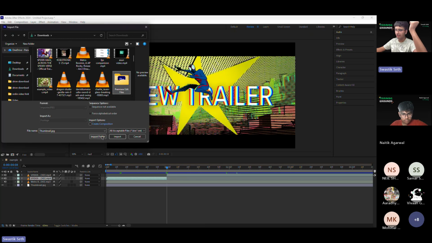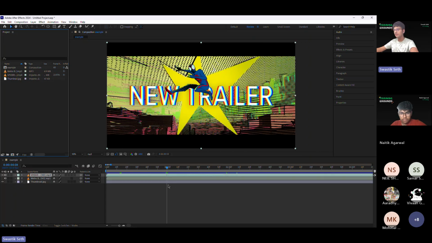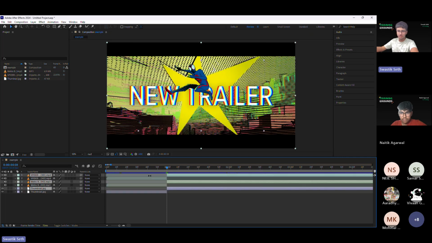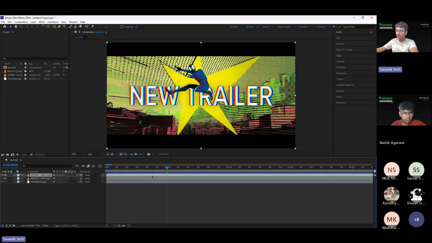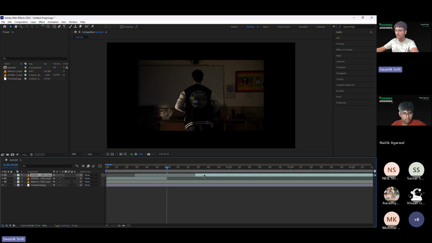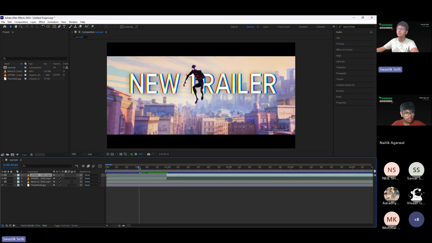And if I want to import a folder with all the things, I can just click import and import folder over here. Okay. So is everyone clear with the concept of splitting? Splitting, like I said, if I just split without selecting anything, all the layers are going to get split. If I select a specific layer, only that layer is going to get split, right? And both these layers have no relation with each other. They're completely separate layers now.